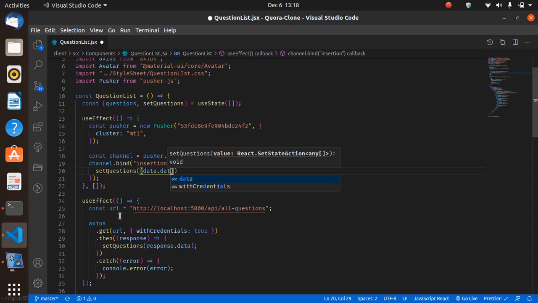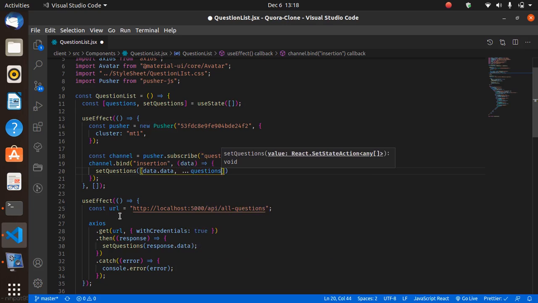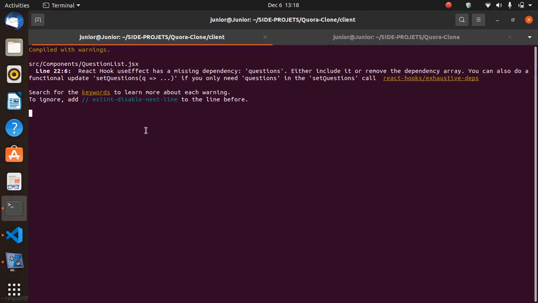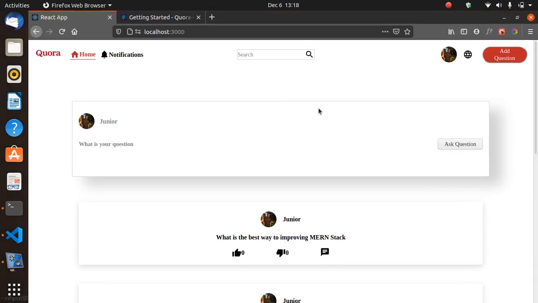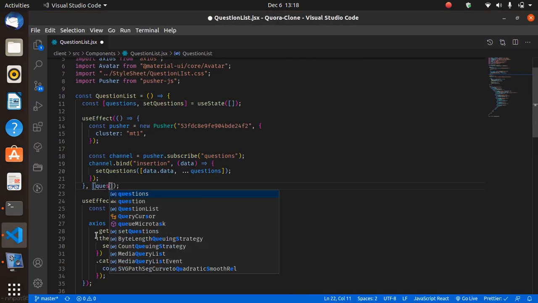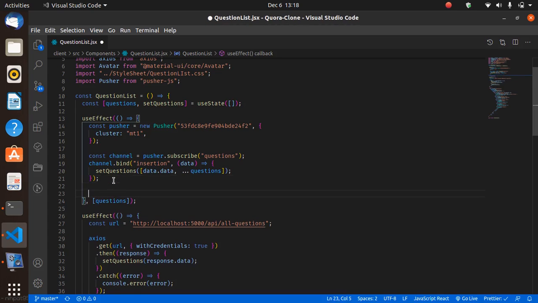I want to say data, and then we're going to use the spread operator for questions, and then here it should work. Let's see. React Hook missing dependencies, which is questions. So here what it means is we want to only render this when the questions change. So we want to put that questions there, and remember it was running a lot of times.